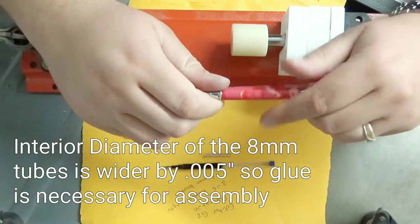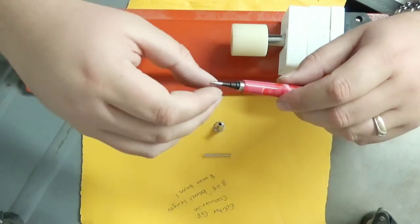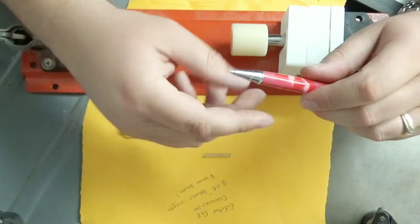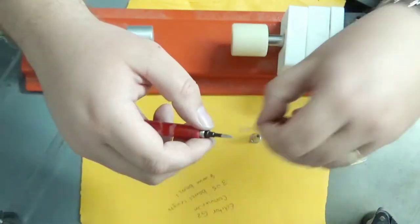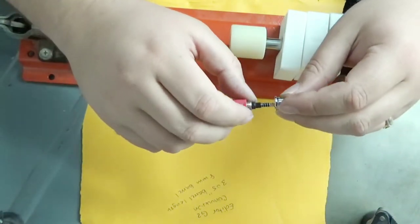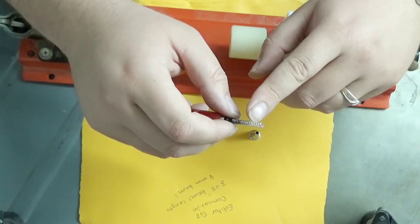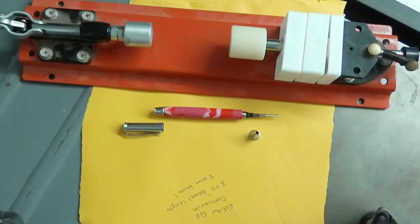Now all we gotta do is we need to set our ink in there, and then we need to cut our spring in order to customize the fit of our pen, otherwise it will come in and out just like that. So we want to cut our spring down so that way it's a little shorter than what it is currently. So let's put our spring on here and let's just see how far we can compress that. Not all the way, so let's go right to just two links past the tip of the pen and see what that does.